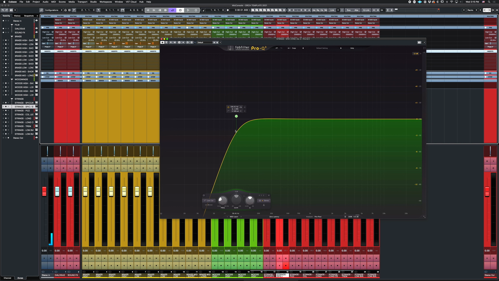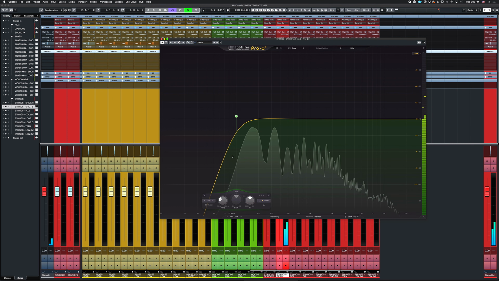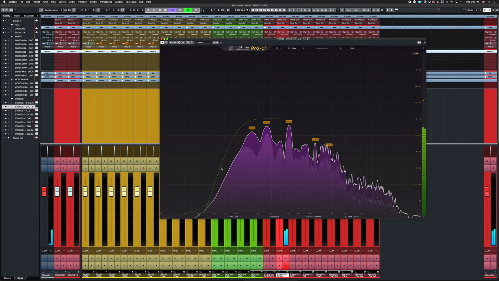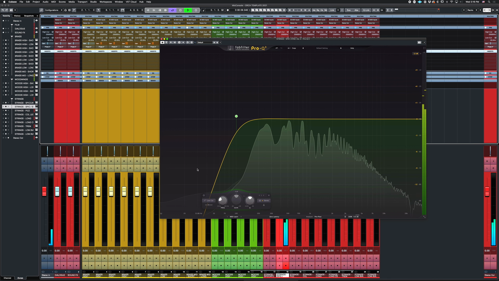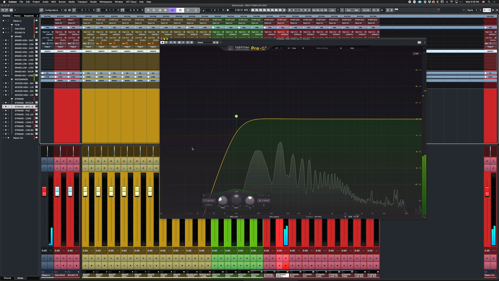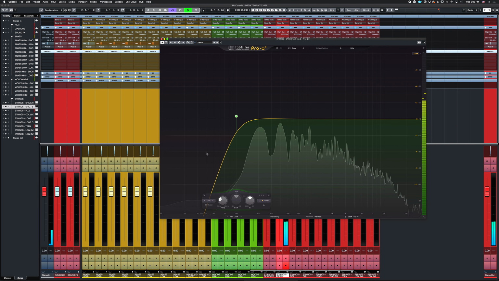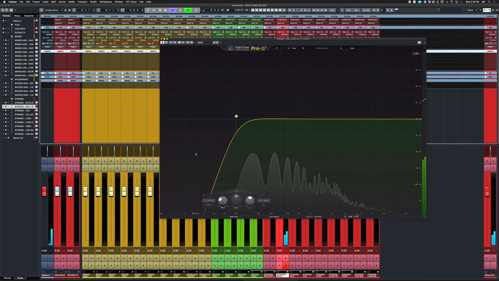We're going to play that. Now you can see that it's getting rid of everything to the left of this line. Not much is happening below 100 visually, so I'm just going to get rid of that and clean things up a little bit more, right?